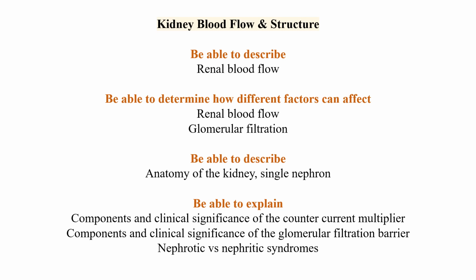And finally, we will discuss how the blood is separated from the urinary collecting system by a three-layer barrier called the glomerular filtration barrier. In the diseased states where the different layers can be defective, patients may present with different clinical manifestations, categorized as either nephrotic or nephritic syndromes. We will discuss classic clinical manifestations associated with these syndromes and introduce common conditions that typically present as nephrotic or nephritic syndromes.